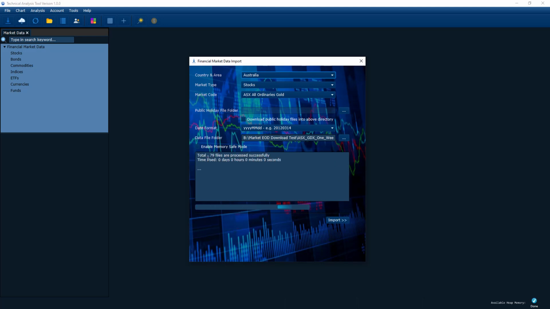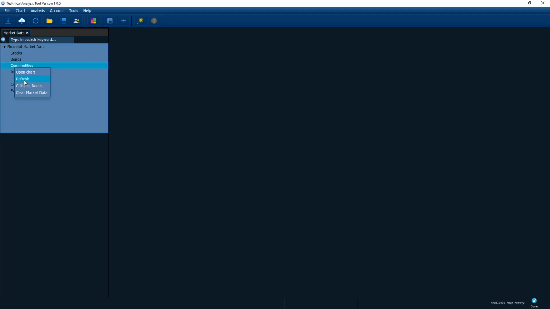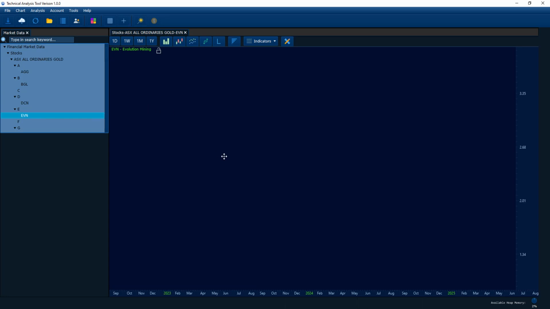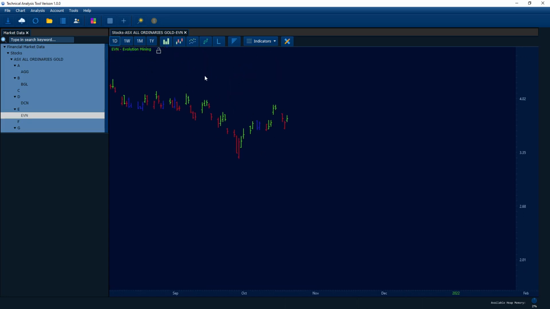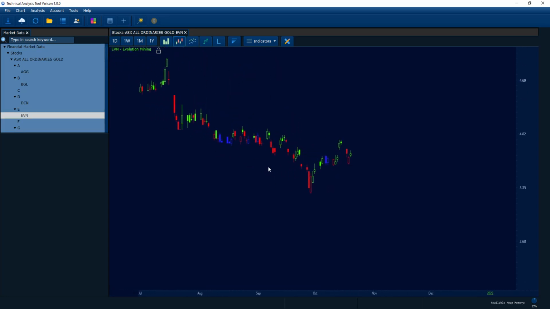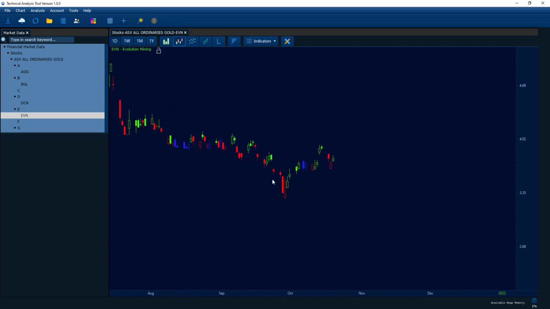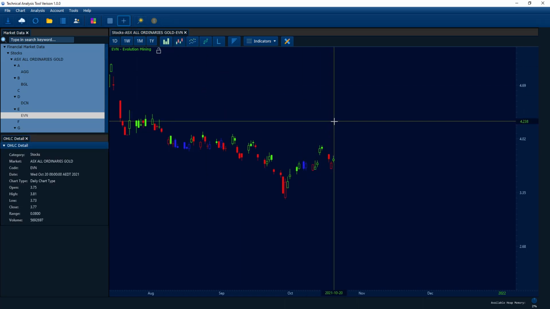You can see instead of 69, now 79 files are processed successfully, which is the download manager getting all the missing data for us. If you open the chart now and put in the daily chart, as you can see, instead of 6th of October, now you have many more bars showing here. The latest one is the 20th of October.